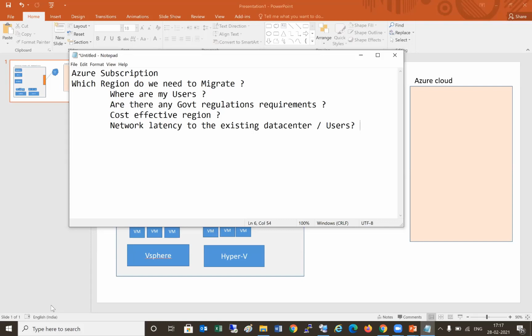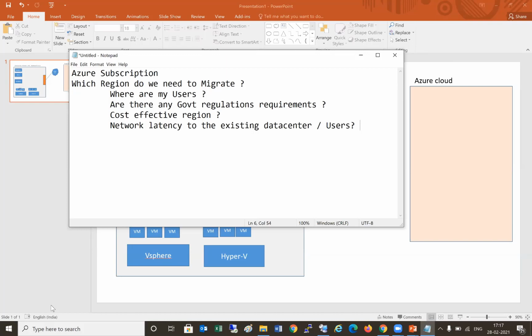Now, when I move the applications to Singapore or some other geographical region, even though they are cheaper, from the perspective of network latency, it could be higher. So it means there could be some impact on the performance. So by considering these 4 prime parameters, we generally choose the region, because before we start migrating the resources, we need to evaluate to which region we really want to migrate.